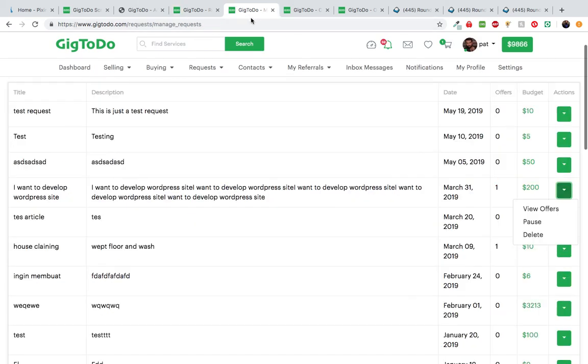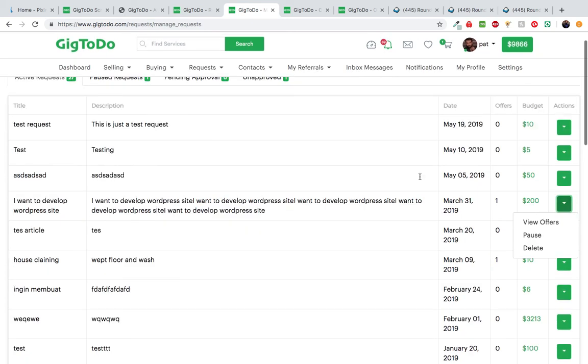Now Pat has a couple of requests and he wants to view all the offers, because sellers have sent him offers. Actually, just one seller has sent him an offer. Obviously, on a live system, you're probably going to have a lot more people sending offers, but in order to view the offer, all you have to do is go by the request and click on view offers.